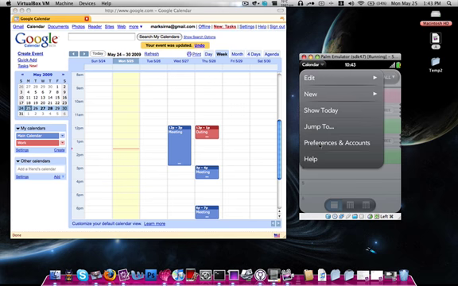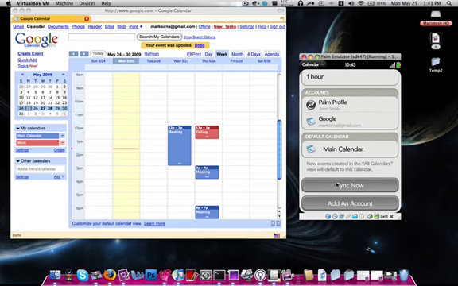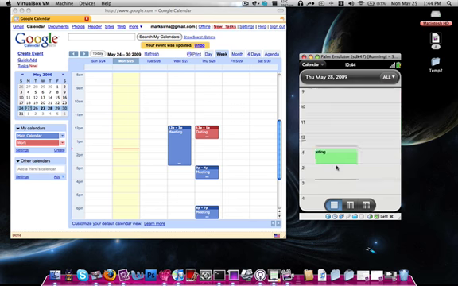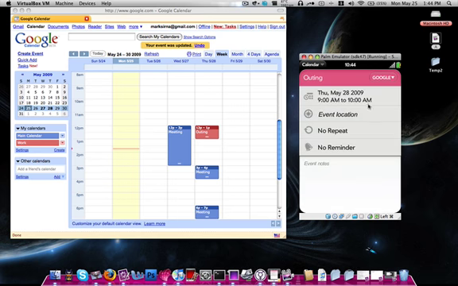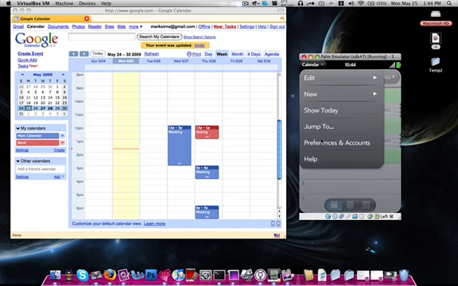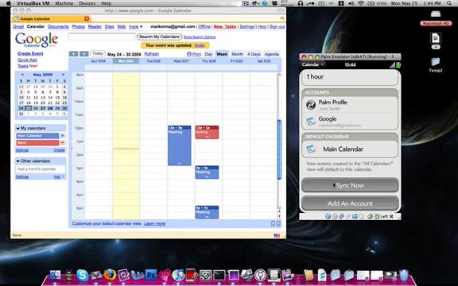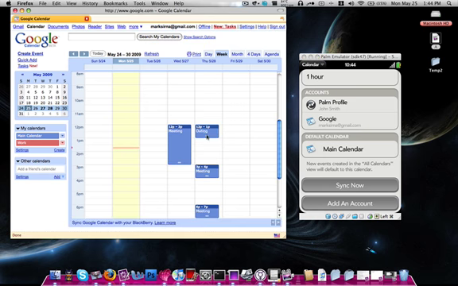All I have to do, like I said, I don't know how often this updates automatically, but I can sync my calendars again. I'll wait for it. Go back, and now you can see it's changed to an outing. It's very simple. I can also move which calendar this is on. If I want that to be moved to my main calendar, do that, no problem. Go back and sync it again. And wait for it to sync. It's actually fairly quick. Refresh this, and there we go. Now you can see it's actually on my main calendar.